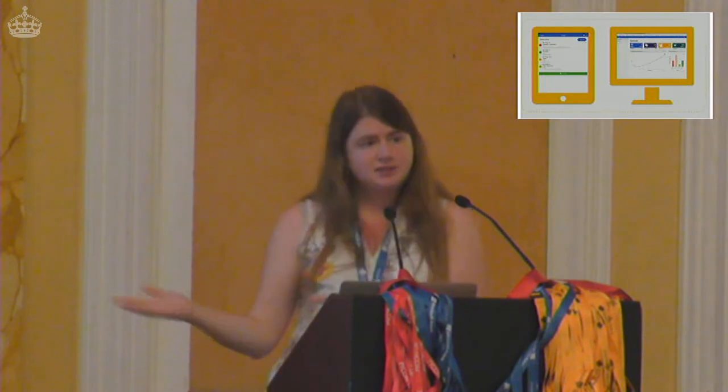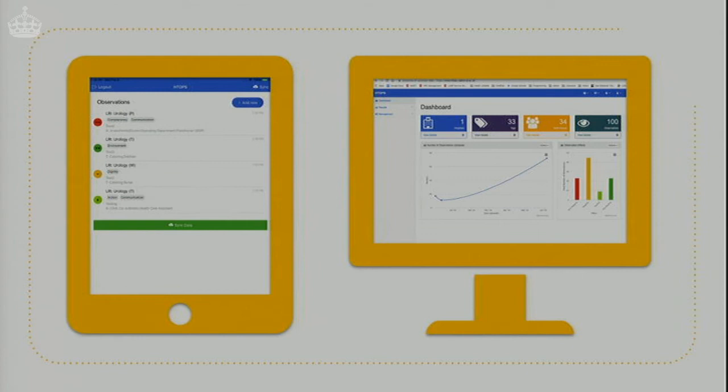Three months later, ta-da! So we were able to build up a mobile app, which looks great out of the box. The only thing I did was make the top bar blue. That was it. It sort of matches the web app as well. The mobile app is just showing a bit of nonsense data that I put in. The web app is live and real and shows confidential data, so I'm not going to go into any details, but come talk to me afterwards if you want to know what people at hospitals are getting up to. And yes, that's what it looks like, all put together, and it works.